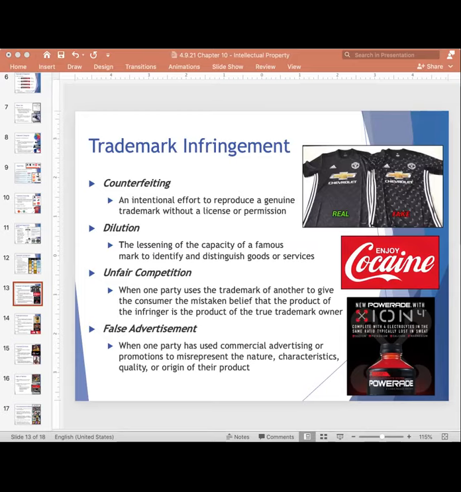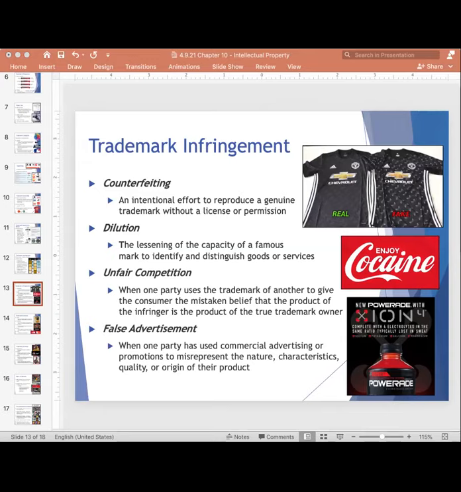The example that we see on this slide is "Enjoy Cocaine." I thought that was kind of funny. So there was a lawsuit between Coca-Cola and Gemini Rising for using this particular logo. Gemini Rising is a marijuana company. And so in this particular case, they claim dilution by tarnishment. So that's a little bit different.